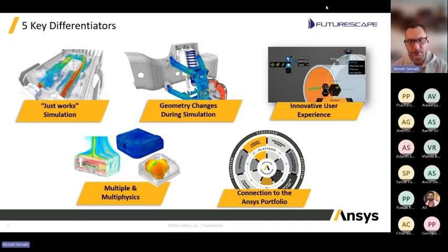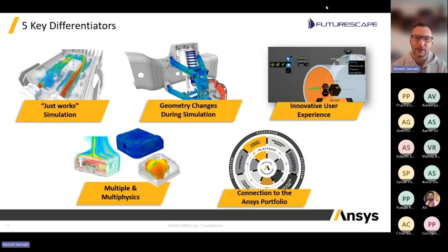You can do quick geometry changes during the simulation as well. And this is very advantageous, again, because you're able to do conceptual design right inside the environment and then re-simulate that same geometry with those same setups without having to reapply those parameters. And it has a very easy user interface. It's a really interesting interface where you can get trained up on the tool relatively quickly.